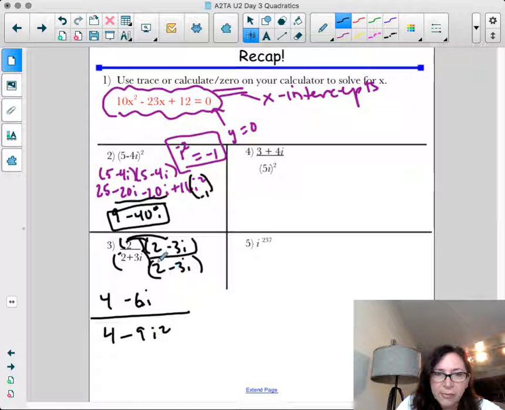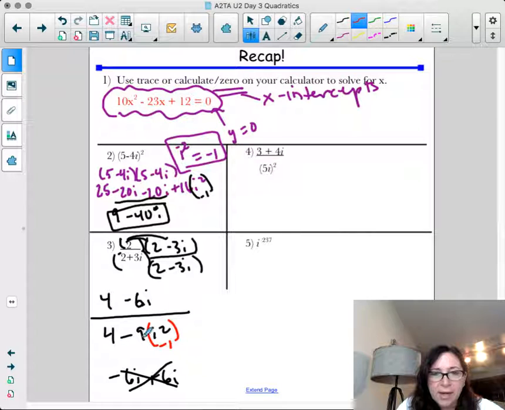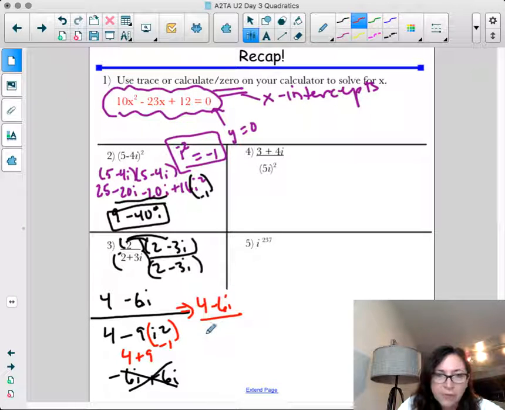So you have 4 minus 9i squared. See, 2 times 2 is 4, minus 6i plus 6i. That's the middle term that cancels out. So I'm left with 9i squared, and i squared, again, is negative 1. So this is 4 minus 9 times negative 1, which is basically 4 plus 9. So this final answer here is going to be (4 minus 6i) all over 13. And that's your answer. Box that up.